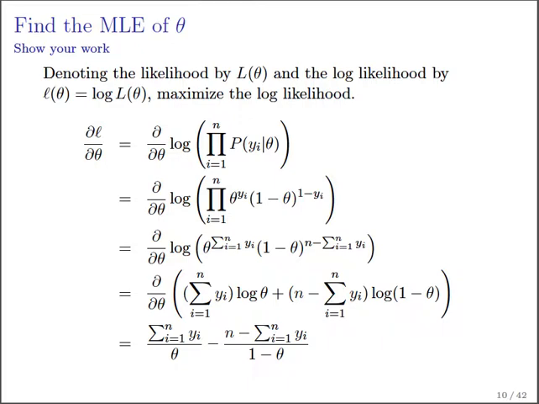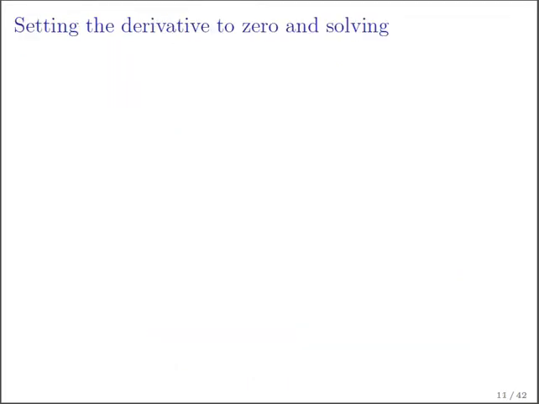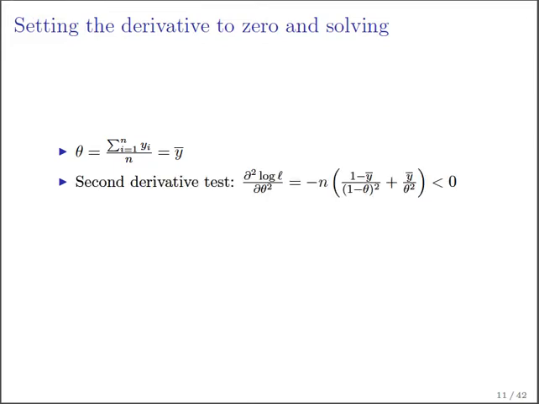By straightforward calculation, then you set it to zero and solve for theta. That's the way maximum likelihood goes. We set the derivative to zero and solve, and we get theta equals the sum of yi over n, which is y bar. And y bar, since those yi's are ones for yes and zeros for no, is actually a sample proportion. That's the proportion of people in the sample who chose the new blend of coffee, a very reasonable estimate, as well as the maximum likelihood estimate, of the proportion of people in the population who chose the new coffee, or who would have chosen the new coffee.